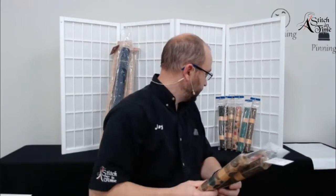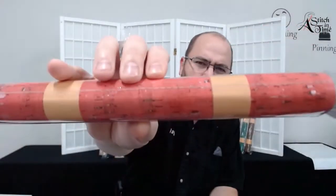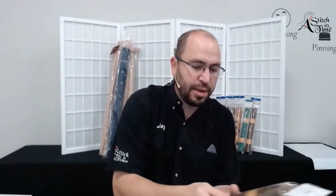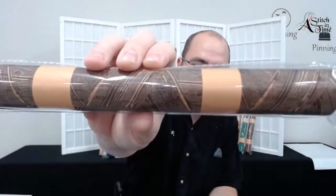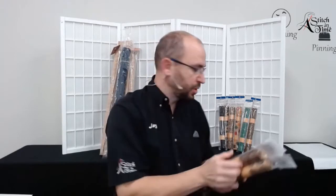We also have a bunch of cork options here from Brother - a total of nine different colors with some fun patterns. There's a kind of champagne or coral one - it's pinkish-reddish and it's got silver flakes in it as well. These ones really look great in handbags. These run $20 a piece and it's 12 by 24 inches, so you can get one big mat cutting out of it. I have a limited supply, so the first ones who respond in the comments letting me know you want them, we will take care of you.